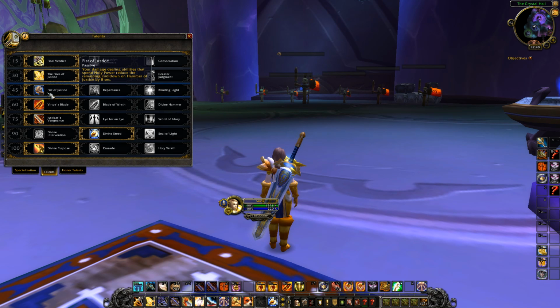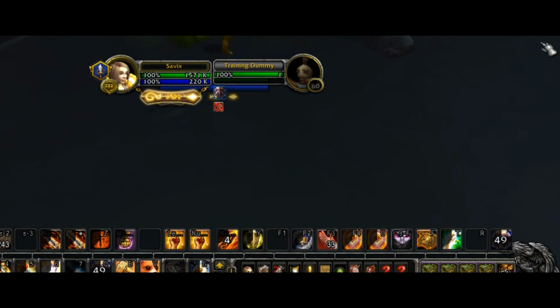Third talent is Fist of Justice. Every time you spend Holy Power, it reduces the cooldown of Hammer of Justice by 8 seconds. And as Retribution Paladins, we're always spending Holy Power. So by having this talent, it will allow us to have our stun back much faster.